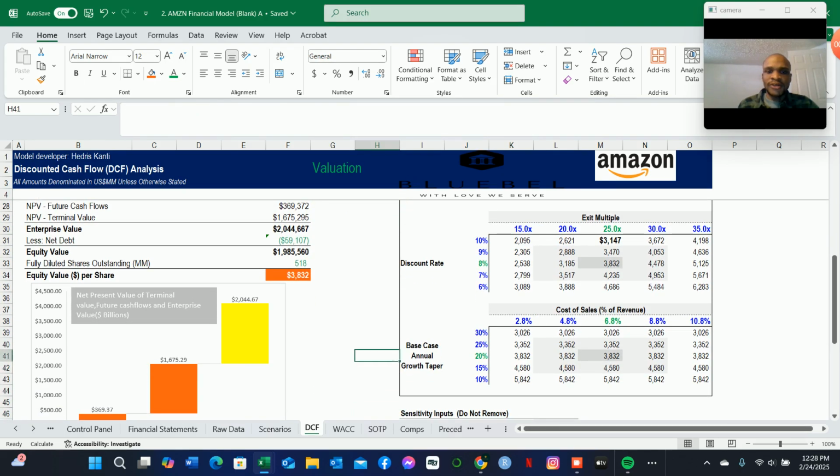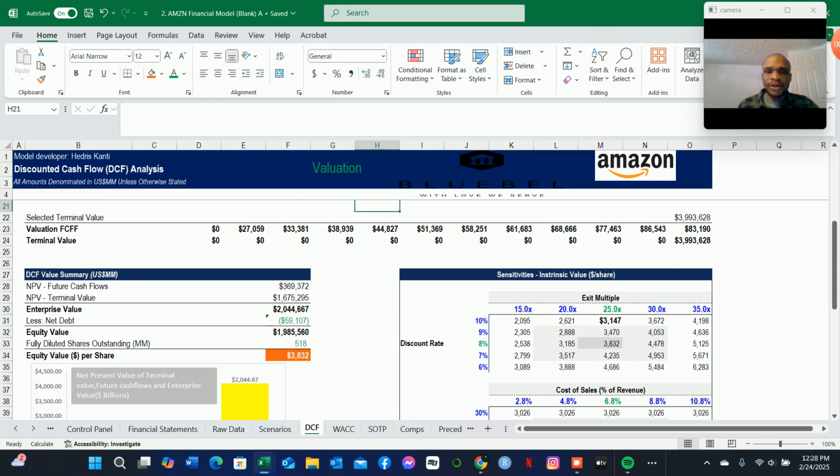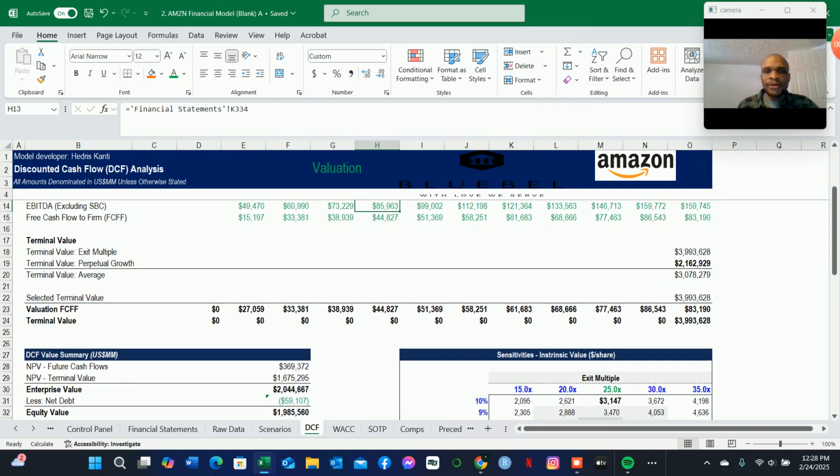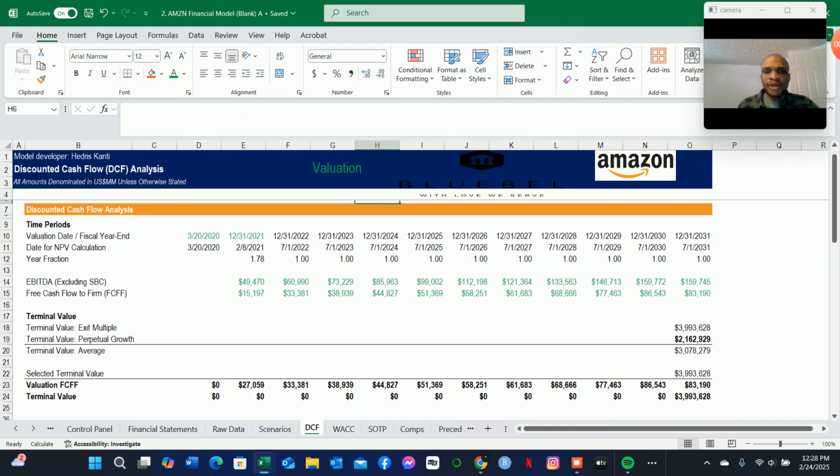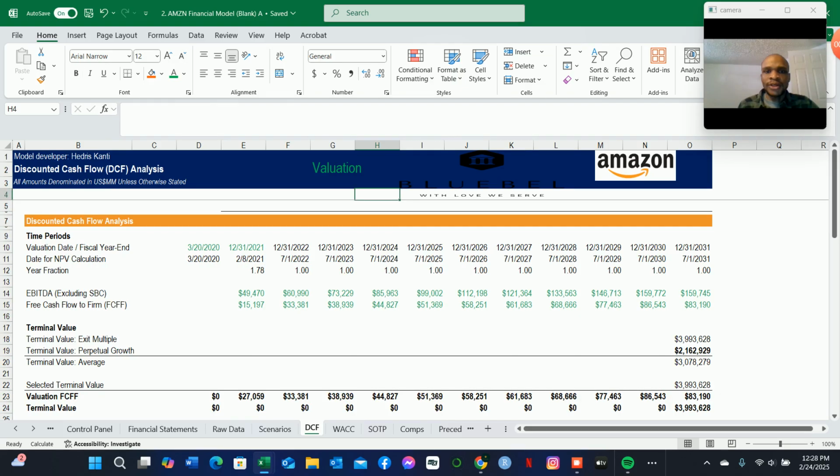So the next thing we want to do here is to account for other valuation methods such as precedent transactions and sum of the parts analysis, which are key primary valuation methodologies in valuing Amazon. So we're gonna be doing the sum of the parts analysis, and then we will also do the precedent transactions.